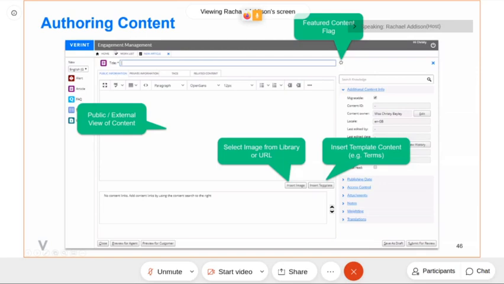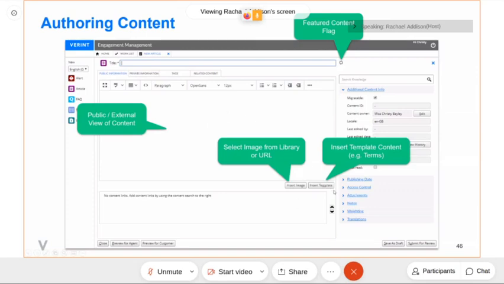So you can see here we have the title. So we're currently creating an article, going by the icon used. So we have the title that we can type in here. And we then have our different tabs and areas for creating the content. So we've got the public information tab and the private information tab. And then the last two are tags and related content. So tags is where we can add that level of categorization. And related content is where we can search for any existing content to link to this article. That means that when the agent's looking at it, the other content that's related will also be available within that view.